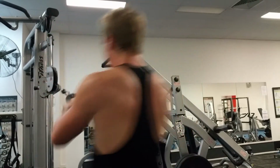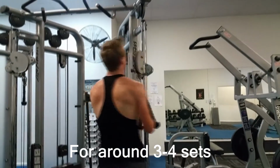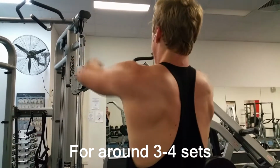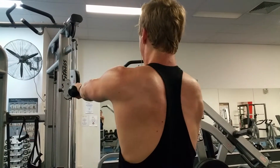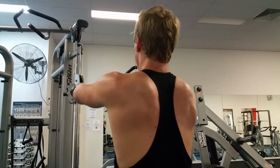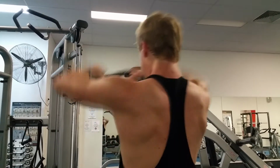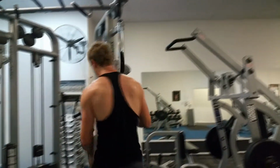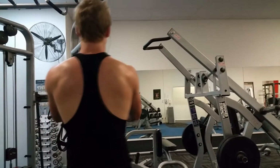So what I like to do at the end of every shoulder workout is just 15 reps, just quick quality reps. Sometimes I do drop sets, as you'll see here, just real nice high reps at the end of the shoulder workout, just to help the all-round shoulder health. Make sure I'm not getting injured, and it's a really good finishing exercise. Just slowly warm down the muscles, help out the joints and stuff from getting injured.